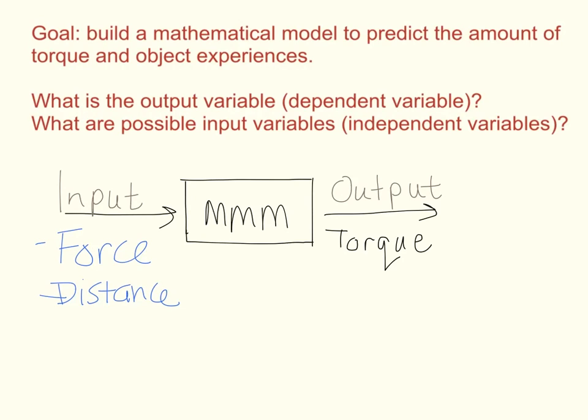Now, at this point, what I need to do, and this is what we do on the tests in the model building section and what we do in the labs a lot of the time, is we go straight to our graph and we say, torque's my output, so that's my dependent variable, so it's going to go here. And on my x-axis, or my horizontal axis, my input axis, I'm going to pick one of those to start with. How about we start with force? So I'm going to put force over here.